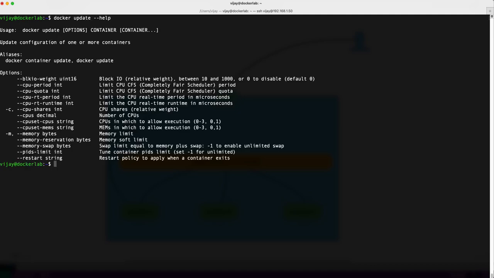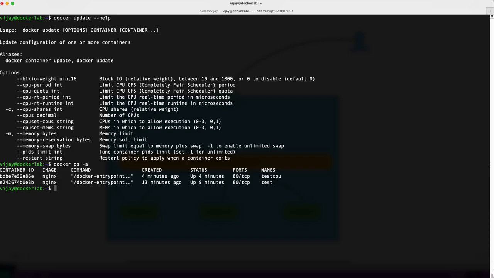Now you would be surprised that when we were running docker update command, I told you there was one option, the restart. Now, why you should be surprised is if I restart my machine, let's say I'm running sudo reboot. But before that, let's try to see how many containers we have running with docker ps -a. We have both the containers running. When I'm running the sudo reboot command, or for some reason my host gets restarted, what will happen to my existing containers which we are running, right? That's the question.